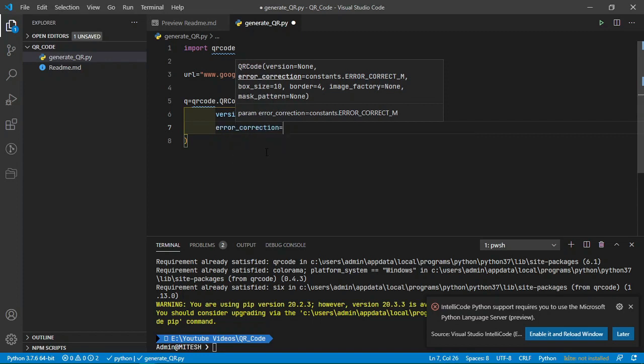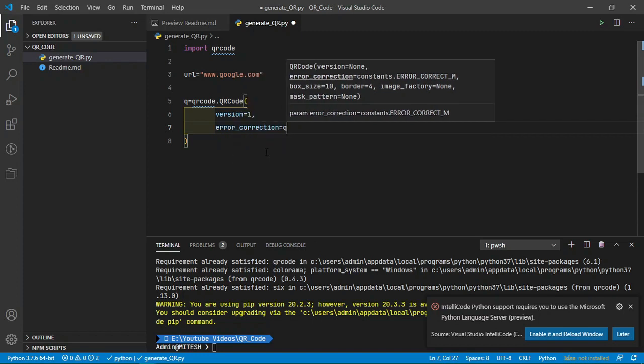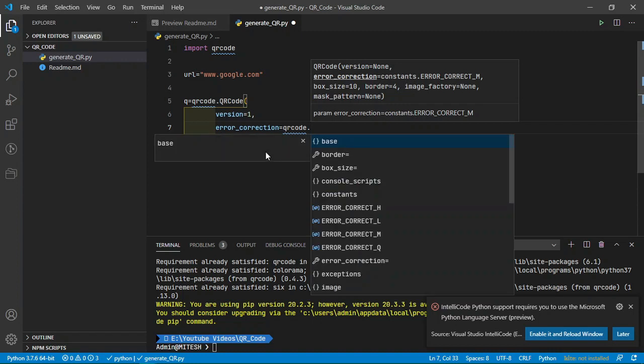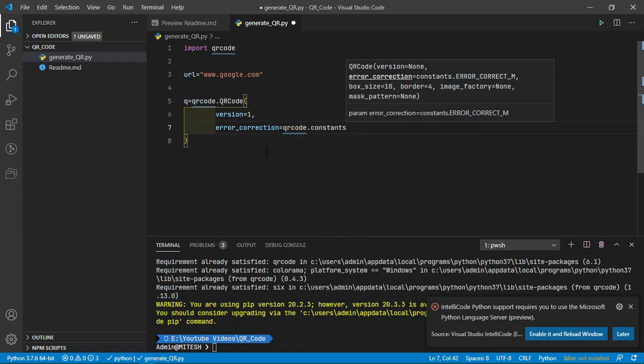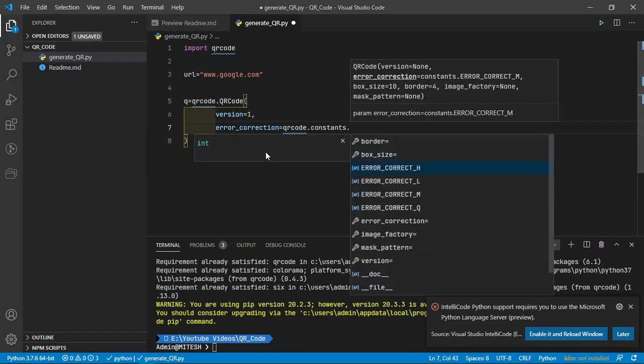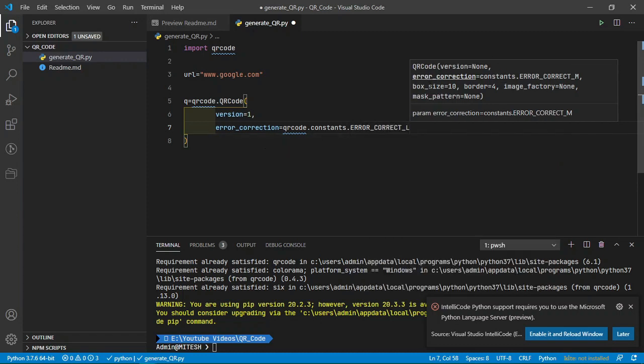So error correction is equal to qrcode dot, we have to see what the constants are, and here we can say ERROR_CORRECT_L. So what is error correction L? It is basically an integer, and this does not give me any idea.